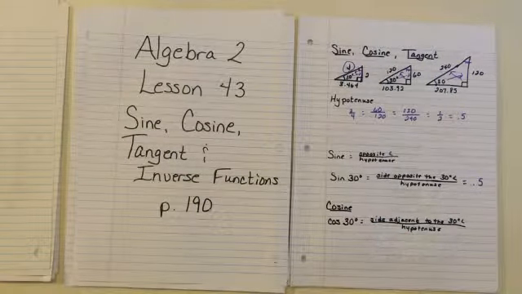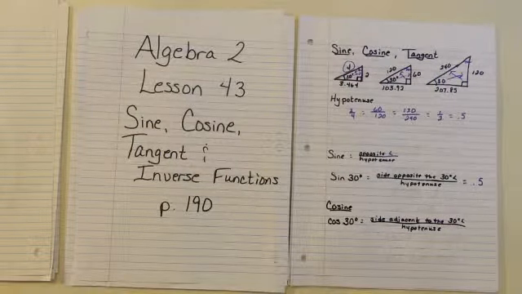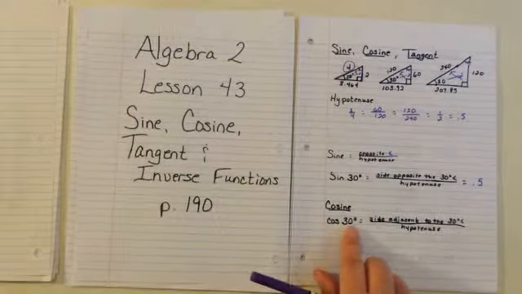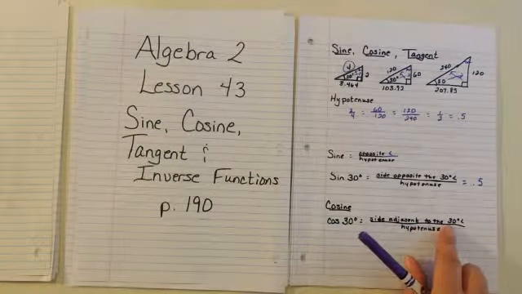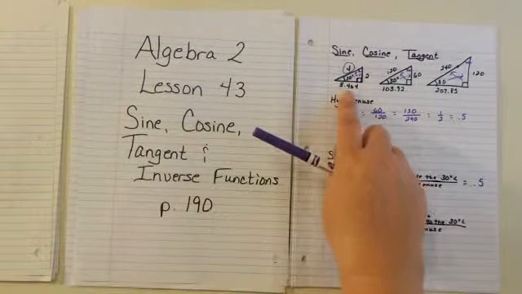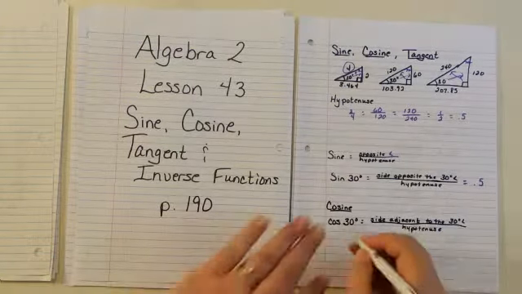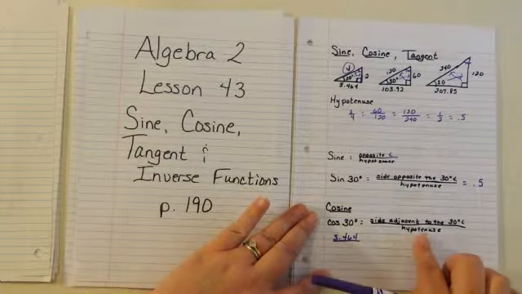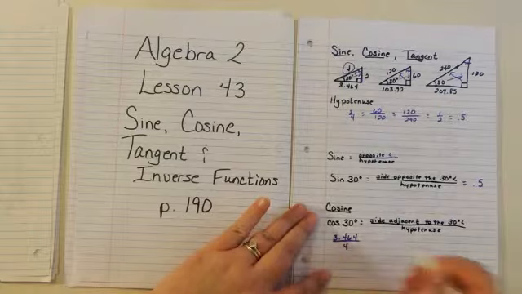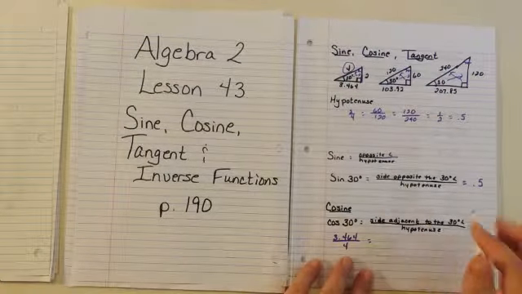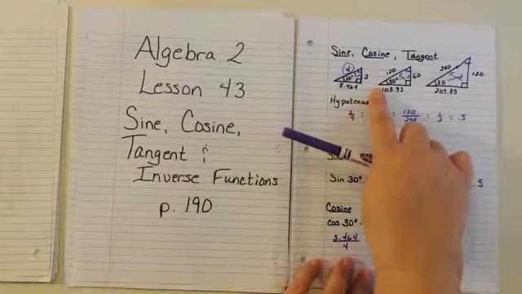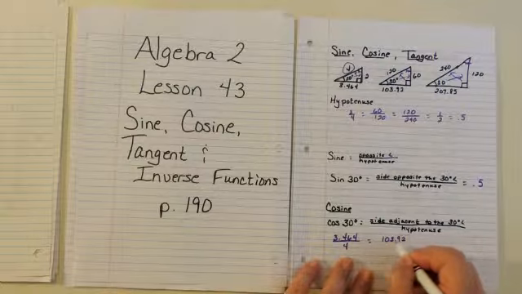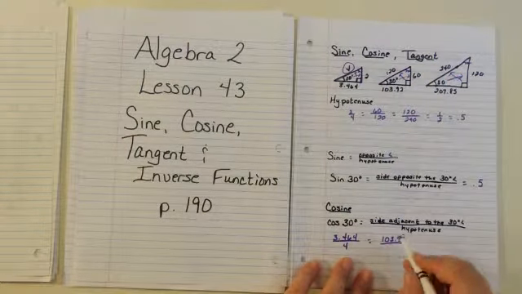The ratio of the side adjacent to the angle over the hypotenuse is called the cosine of the angle. So to find the cosine of 30 degrees, we take the side adjacent to the 30-degree angle. So in this triangle, that would be this side. So it would be 3.464 over the length of the hypotenuse, which would be 4. And on this triangle, the side adjacent is 103.92 over 120, which is the hypotenuse.